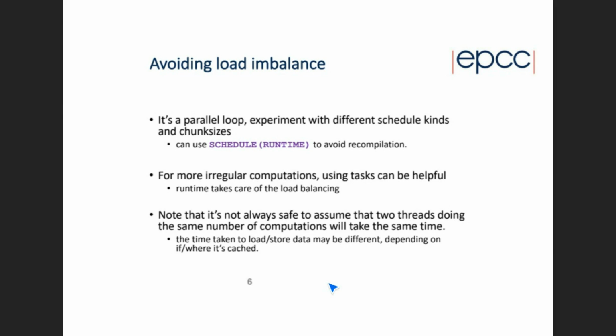So without going into too much detail, the idea here is that if we use tasks, then essentially all we're doing in the OpenMP program is specifying the parallel computations, and the runtime is then supposed to take care of the load balancing for us. We're basically saying, okay, these are the available parallel computations to be done, and the runtime will try its best to spread those evenly out across the threads.